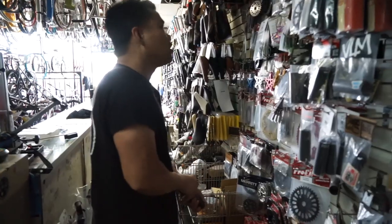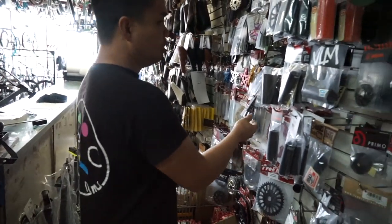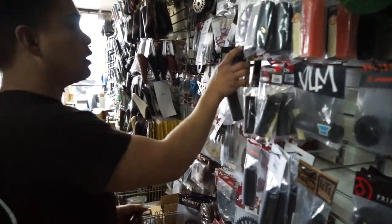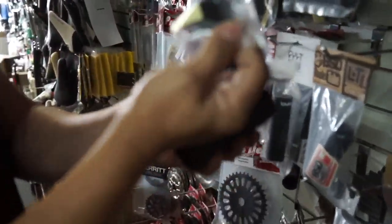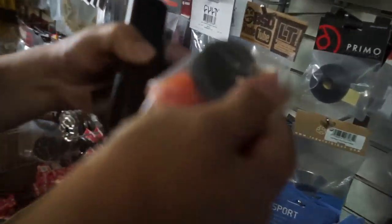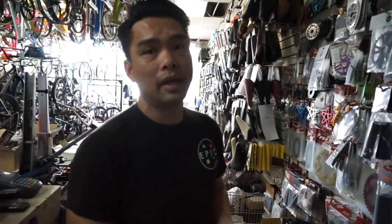The core is aluminum on this one, and this one here is steel. The aluminum one — this Demolition one is aluminum. Then you've got the Ethan Corriere one — it's steel. The way you can tell if it's steel is if you look at it, you see the sleeve inside? It's thinner. Look at that sleeve, look how thick it is — that's aluminum. And the reason for that, they do aluminum because it's lightweight.